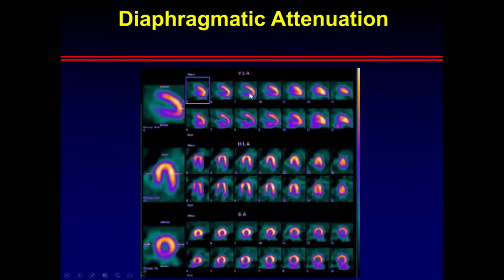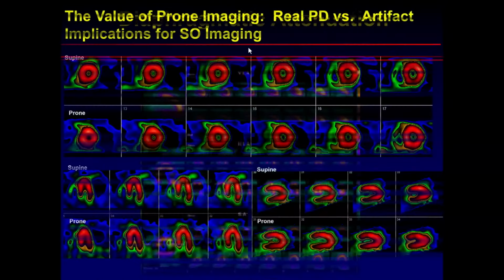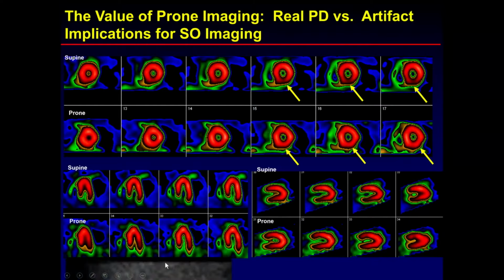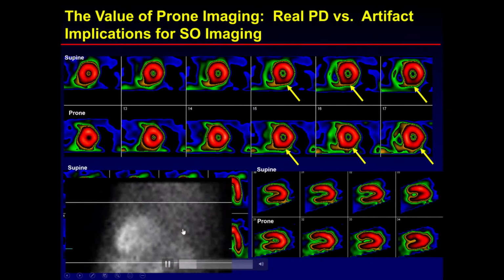Here's an example of diaphragmatic attenuation, which can be very difficult and contentious in terms of being able to resolve. There are ways we can do this with SPECT imaging. We can do, for instance, prone imaging. So this is a supine image, and you can see the inferior defect. You put the patient on their belly and re-image them, and the defect goes away. Okay, so this is a good way. And you can see the differences in these images here: diaphragmatic attenuation, no diaphragmatic attenuation. And this just shows this patient did have significant diaphragmatic attenuation on the supine images.